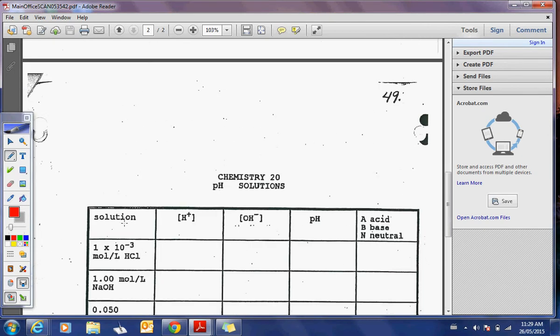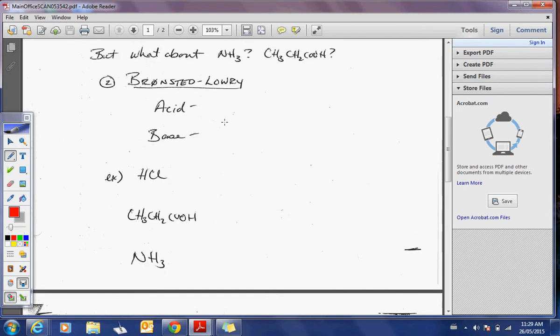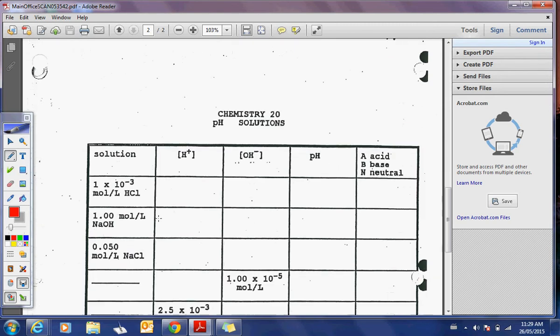Okay, so what we're going to end with in the next 15 minutes is, did you notice all those H pluses and all those OH minuses? All right, and in Chem 20, not only did you learn about the modified theory, one would hope, but you also, one would hope, did calculations about H pluses and OH minuses. Do you remember doing those?